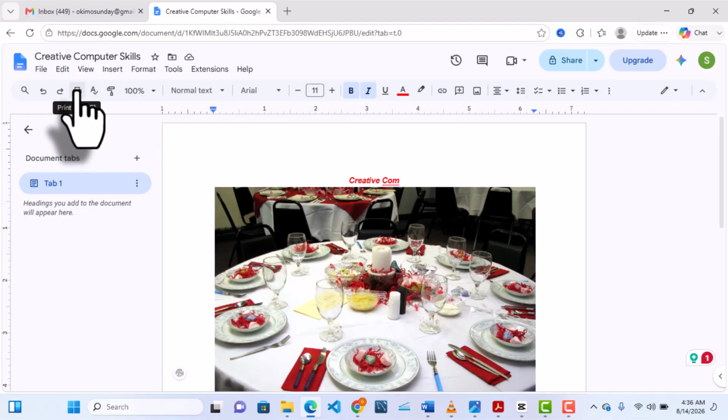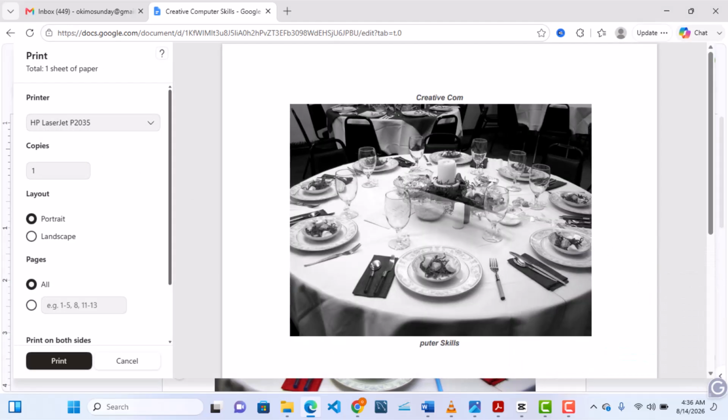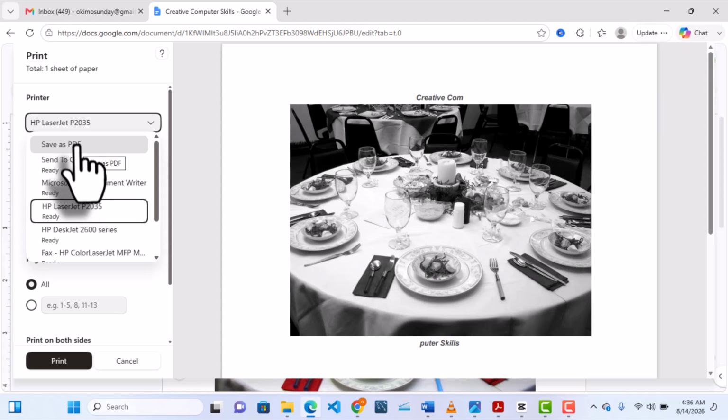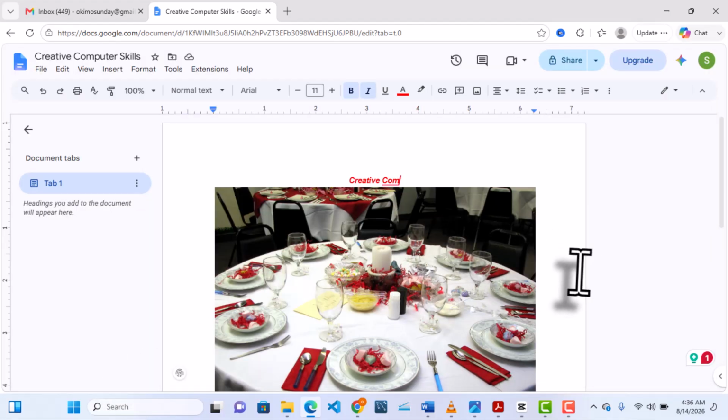If you are done preparing a document, you can as well print if you wish to print, and then this document will be printed for you. And then you can also save it as PDF. All of these things are things you can actually do from here. If you don't want to print, you can just simply cancel it. So this is just a basis or intro to Google Docs.